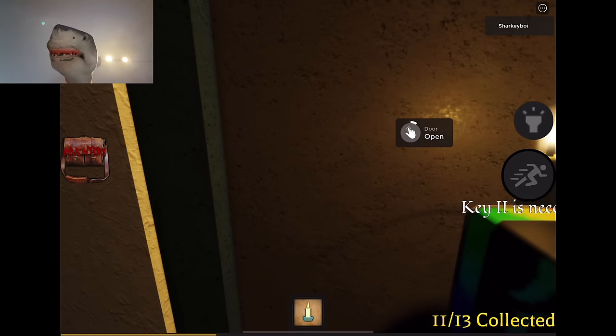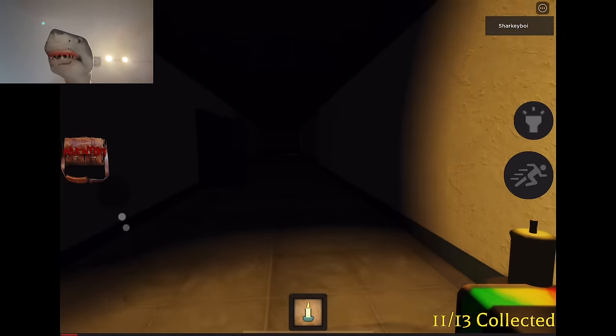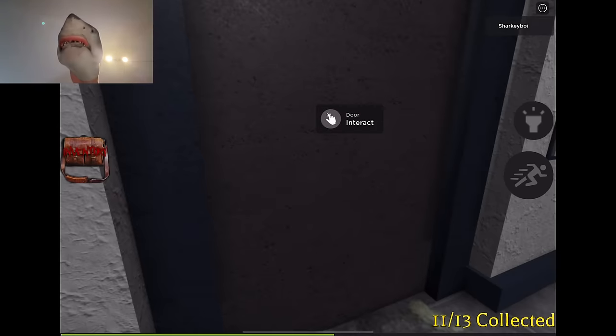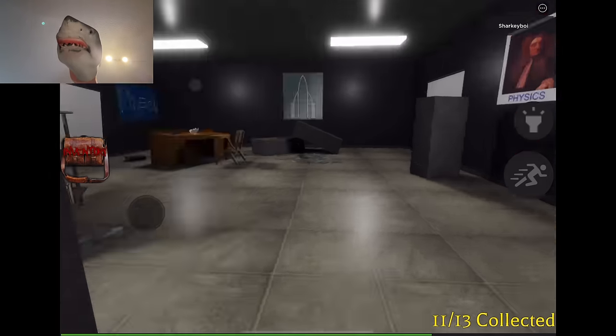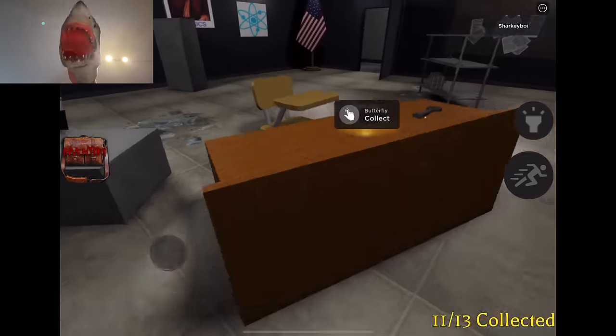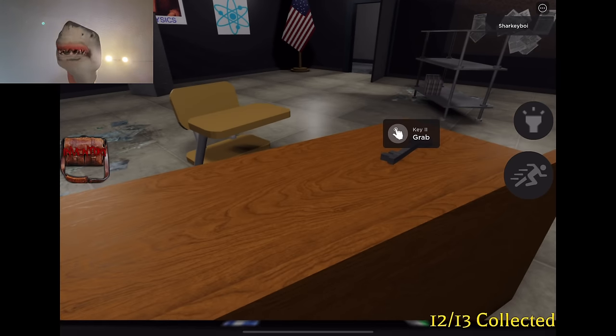Okay. Oh my god, key 2 is needed, but where do I find that? Oh my god, I cannot believe I did not know this. Key 2 was in this room. I did not even know there was a room here. I just found a butterfly and a key. So let me grab the butterfly. 12 out of 13 collected. Let me grab the key.